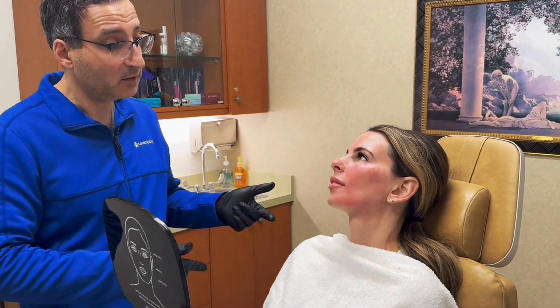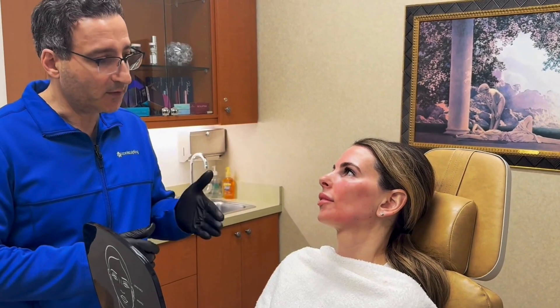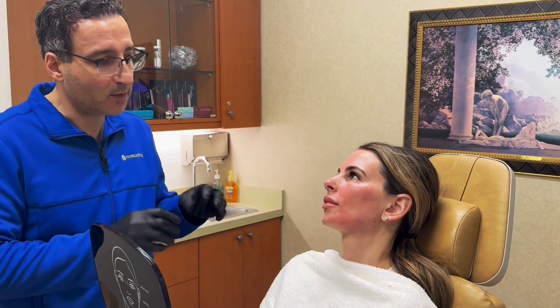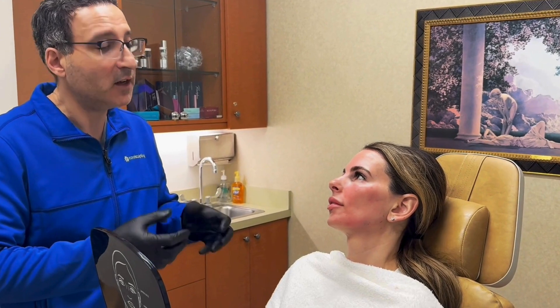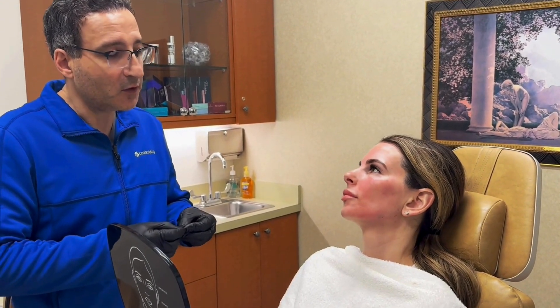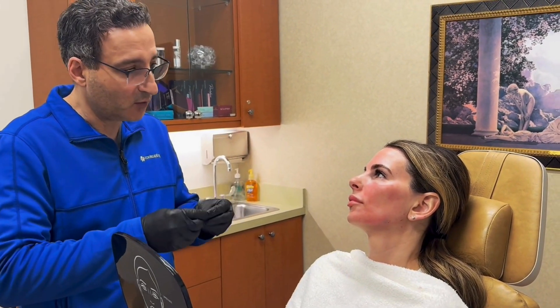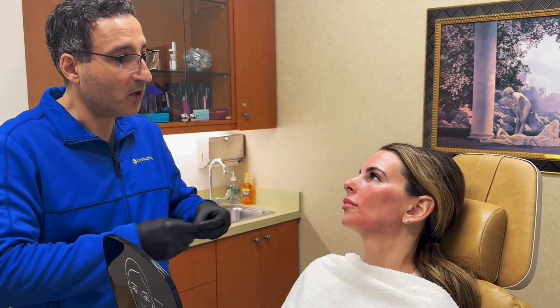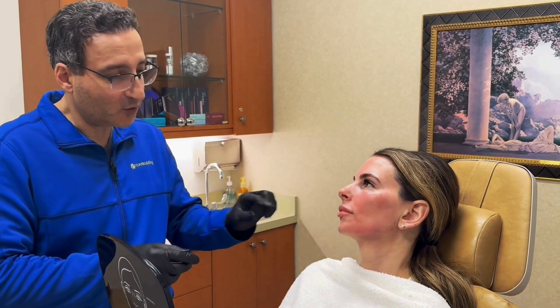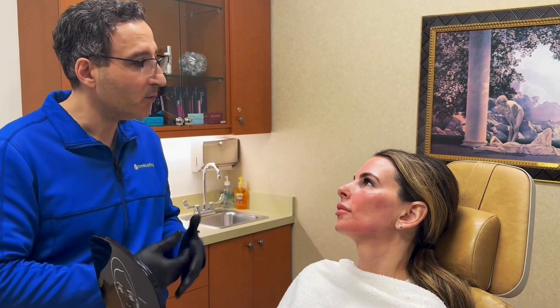It's five minutes per side, five times a day, for five days. These molecules — polylactic acid — are sugar and very sticky, so they tend to clump to themselves. If you don't massage and you're talking and smiling, in the first five days they tend to stick together, form a clump of collagen, and you can feel a tiny little bump. It happens less than one percent of the time, but this is the main way to prevent it.